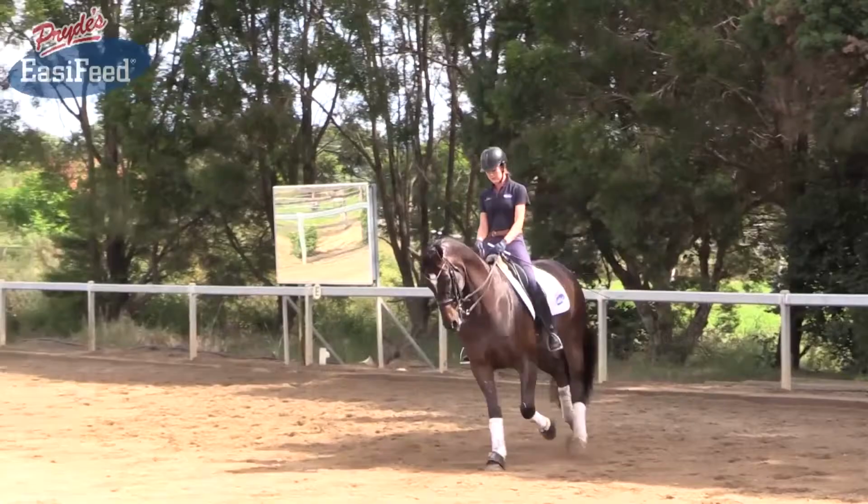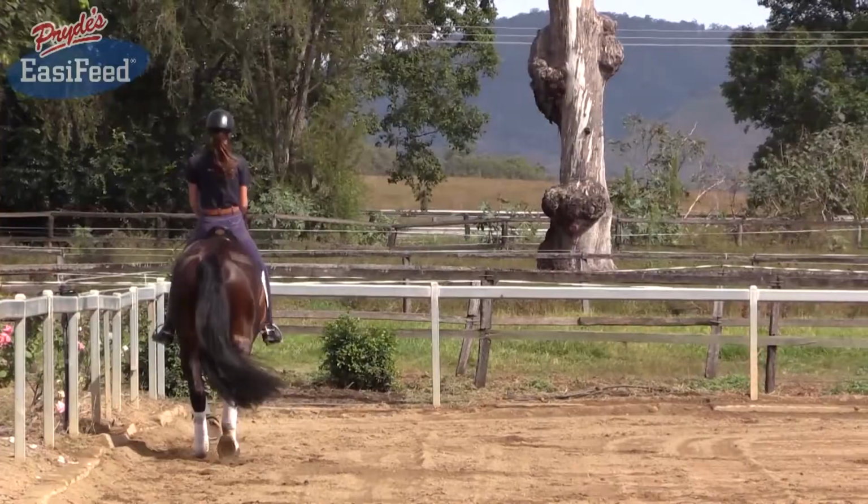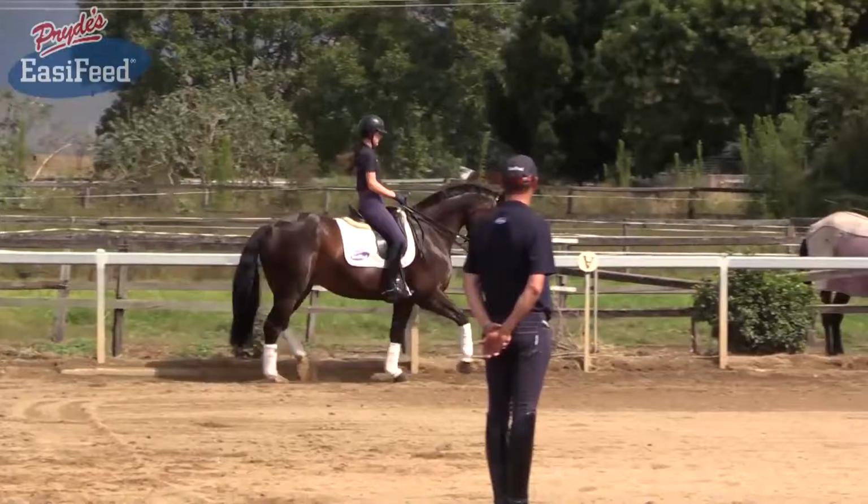Okay, let's go down the long side. Let's make a walk transition by A on the diagonal, free walk, and only make a three-quarter diagonal. And he can have a small break and then we might look at a little bit more lateral work. Open, short steps, active.